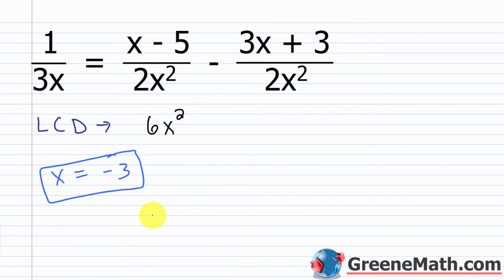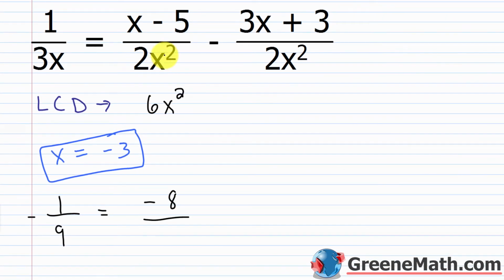Okay, so what I'm going to do is plug in a negative 3 for each x. And so I would have 1 over 3 times negative 3, which would be negative 9. We can go ahead and just do that. We'll put negative 1/9. This is equal to, plugging in a negative 3 here, negative 3 minus 5 would be negative 8 over, plugging in a negative 3 there, now it's going to be squared. I'm plugging it in for x. So negative 3, the negative and the 3 squared is 9. 9 times 2 is then 18. So I'm going to put 18 here. And then minus 3 times negative 3 is negative 9. Negative 9 plus 3 is negative 6.